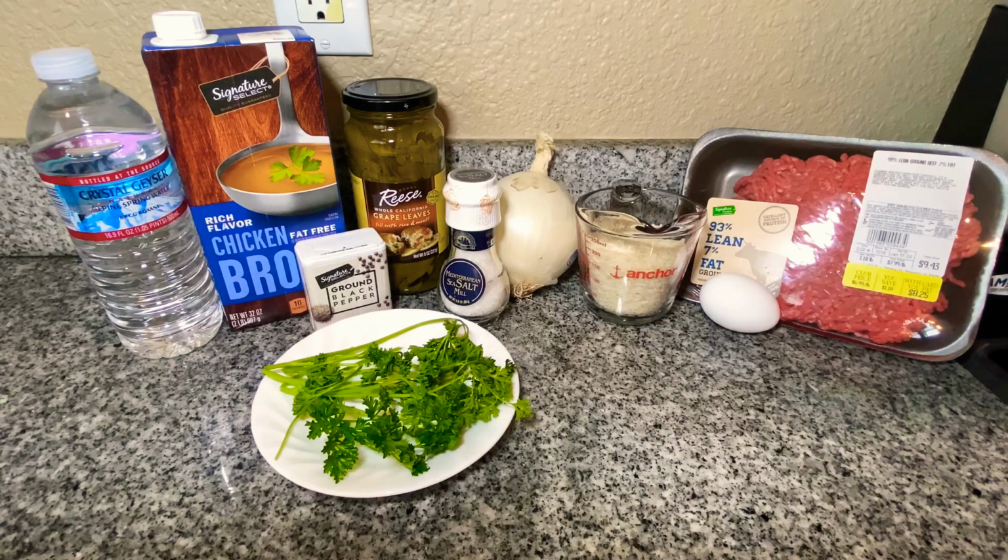For the ingredients, you'll need 1 pound of lean ground beef, 1 large onion diced, 3/4 cup raw rice, 1 egg, 4 sprigs of parsley, chopped or dry parsley, salt and pepper to taste, 1/2 cup of water for the mixing, 1 small jar of grape leaves, and 1 cup of beef or chicken broth. I am using chicken broth.